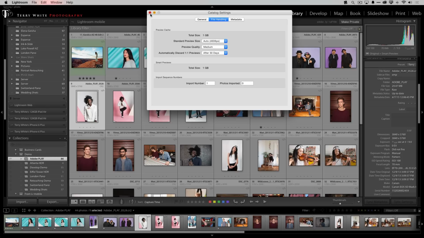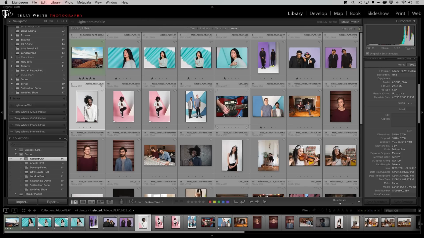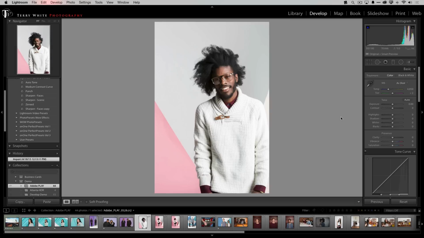Okay, so we've done all the performance things. Now we talked about performance, now let's go ahead and actually take advantage of performance. I'm going to take this image over into the develop module. So I just hit the letter D on my keyboard, where I can do all my non-destructive edits, just like we started on the HDR. So I can bring the shadows up a little bit in this image. I can also adjust the overall exposure if I want. I can adjust the vibrance if I want. I can go ahead and do the sharpening.